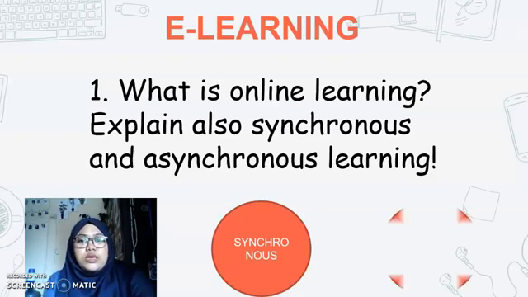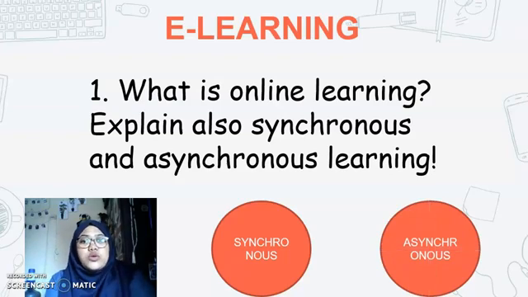Next, asynchronous. Asynchronous means that things are happening at different times, and can carry out online and offline learning. Asynchronous learning involves coursework delivered by web, email, and message boards that are posted in online forums. However, in asynchronous learning, you can be self-paced, which is not possible with synchronous learning.